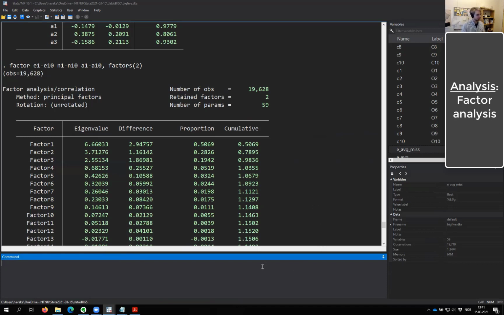Another question was, how do we get our earlier commands back? This is also a very nice feature. Just press page up or page down, then you'll get it back in the command window, and it goes back quite a while. If it says this, it means that this was a command I ran from the do file. So page up and page down.